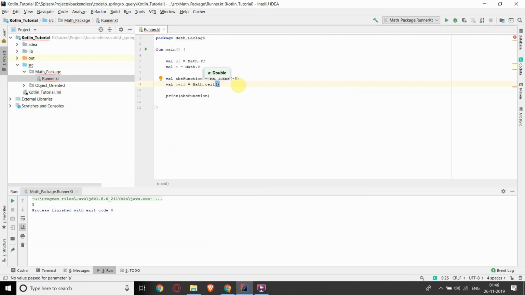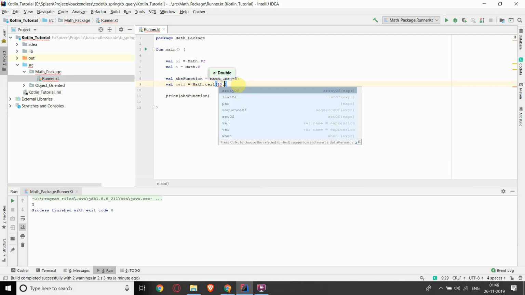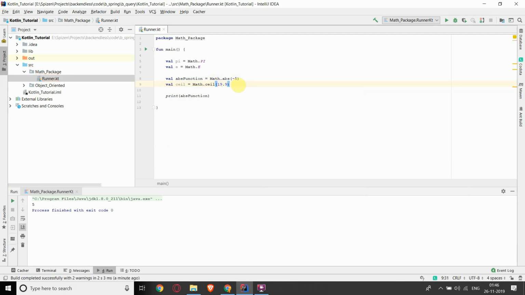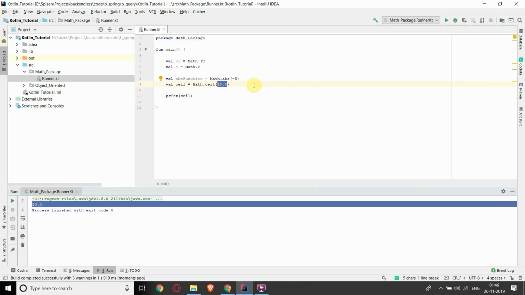Ceil, let's say 19.9. What this does is it converts this 19.9, which is a fraction, to the next possible integer. So let me go ahead and print that. It's going to change it from 19.9 to 20.0, as you can see here.